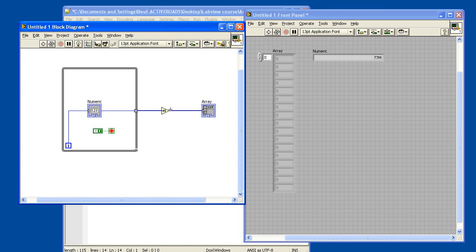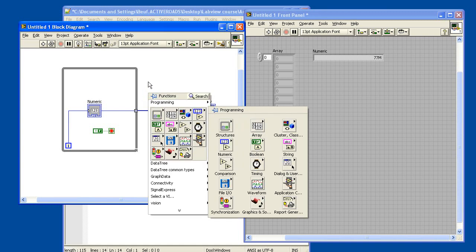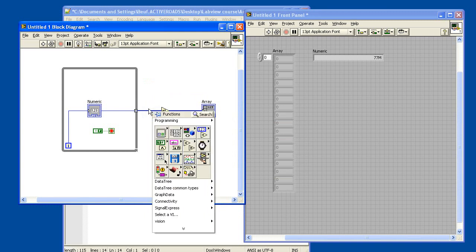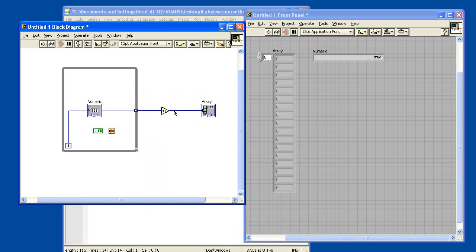So in this case it will add one for each and every element in the array. Now I can select this part and I can say create sub-VI.